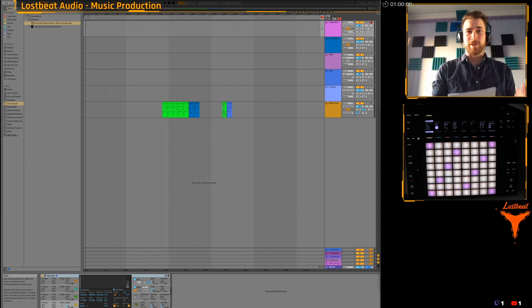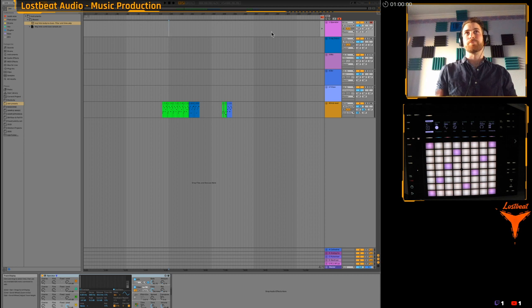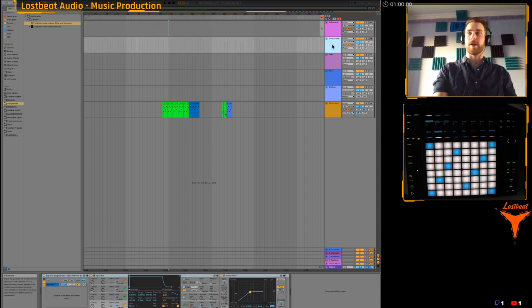So let's start with why music theory is useless, because a lot of producers I see on the internet talk about this. And true, there are many things with Ableton that we can use to help us with this. So let's try and figure out what they are. Obviously the Push is an amazing piece of gear, but there's a couple of things inside Ableton that we can use. So I'm just going to grab a track.